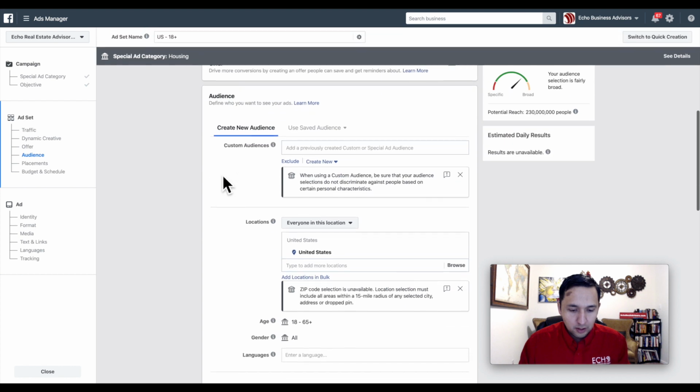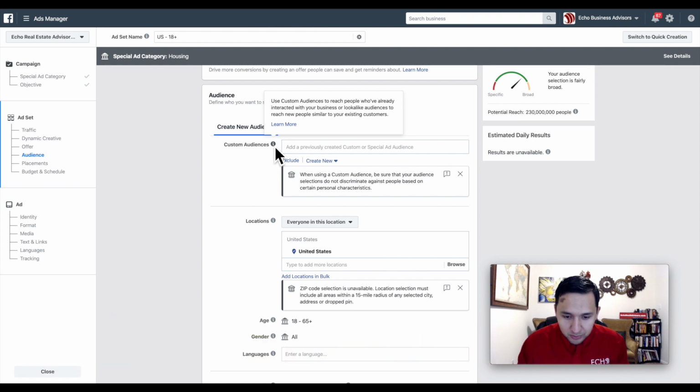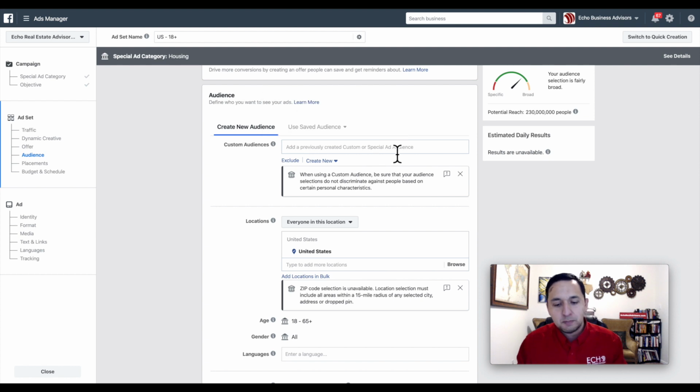So we're going to scroll down a quick second and you're going to see custom audiences. Use custom audiences to reach people you've already interacted with, who've already interacted with your business, or look like audiences to reach new people similar to your existing customers. We're going to get into special ad audience in another video, so I'm not going to address that at the moment. We're looking at the custom audiences right now for our retargeting.